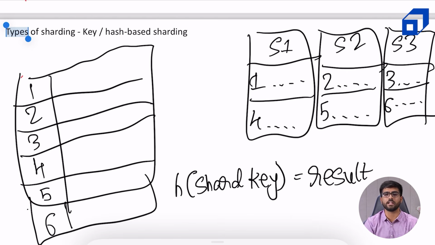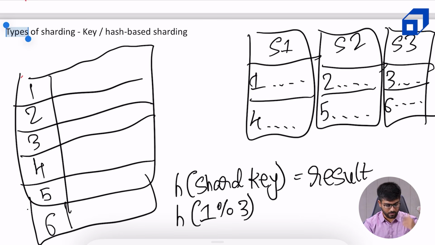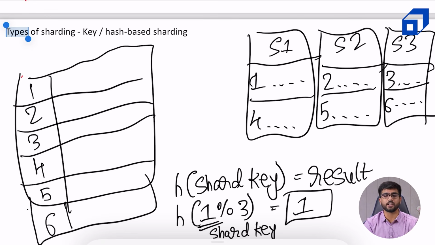Now let's say there is a request: can you return me the email ID for the user corresponding to user ID 1? So first of all, we will do the hashing. We want the output for user ID 1, so we will follow 1 modulo 3, which is our hash function. 1 is the shard key over here, and the output in this case is 1. So now this will decide which shard the data should be fetched from. It will tell us that my output is 1, so please get the data from shard 1.